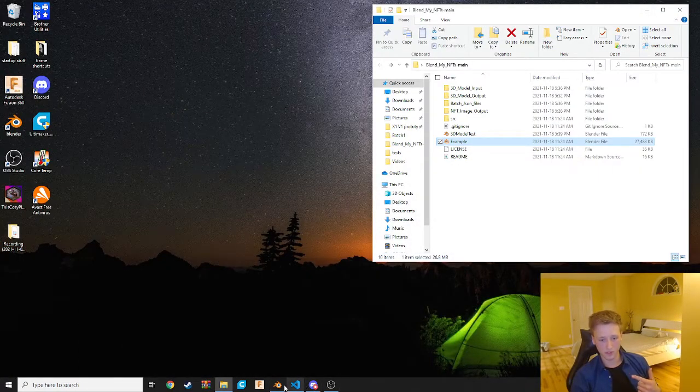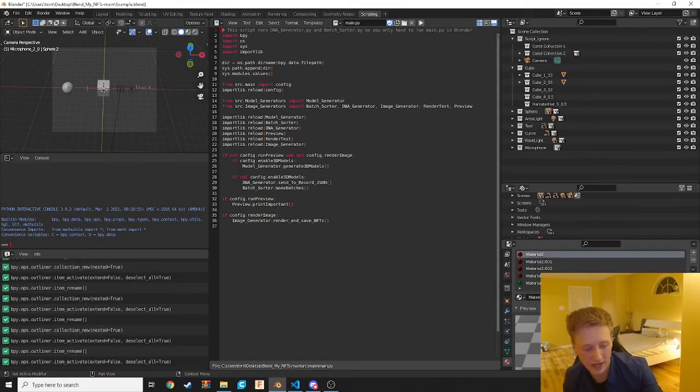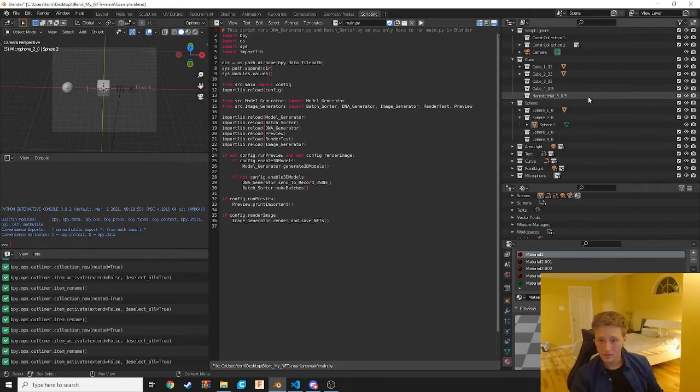So let me just run the math here and see how many we have. I just want to know to limit it. So let's say, we have 5 cubes, 5 times 4 spheres times 2.